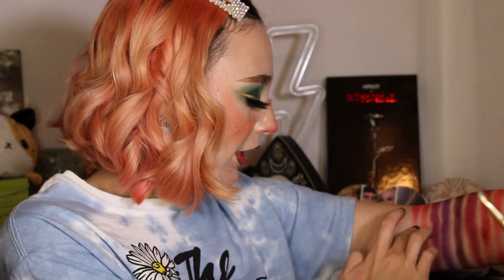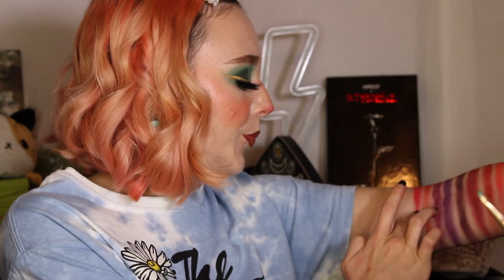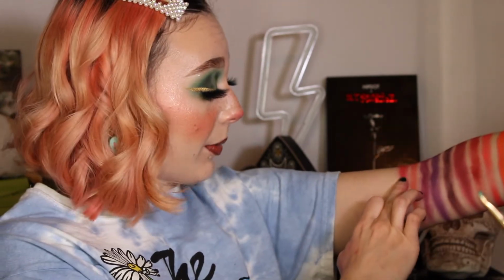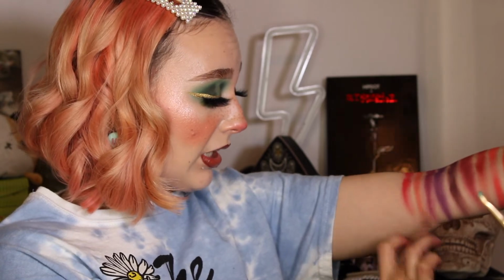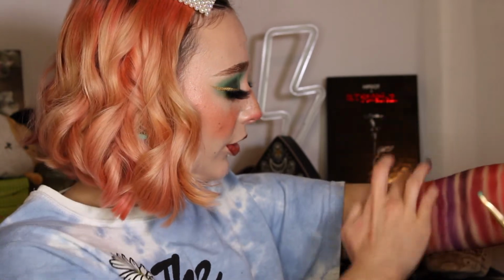Now this one I'm noticing just dipping my finger in, it doesn't feel as soft as the first green that's not a shimmer that I put my finger in, but I feel like it could just be the formula for this red shade. It's so pretty though. And I'm not saying that makes anything wrong with it either, because I used it on my eyes and it worked very well. I just noticed that it felt a little bit different. And this is the palette swatches.